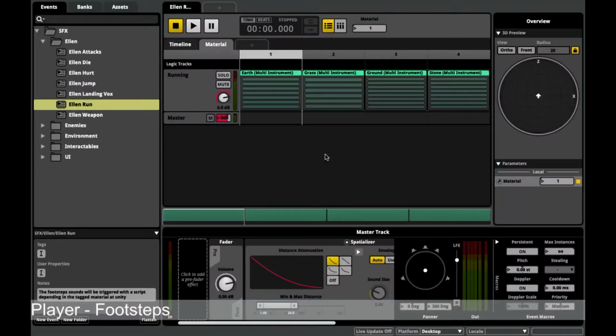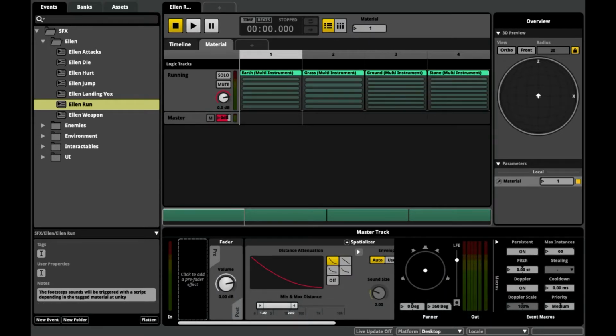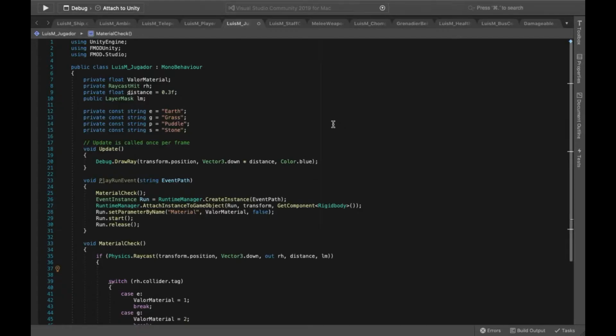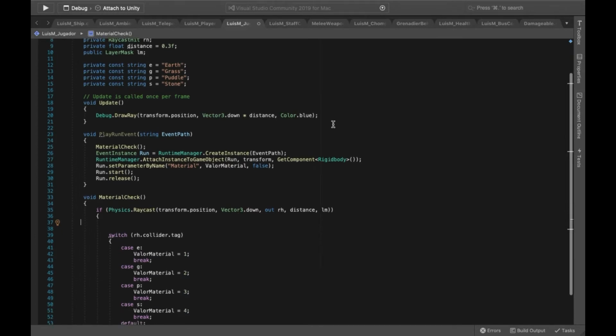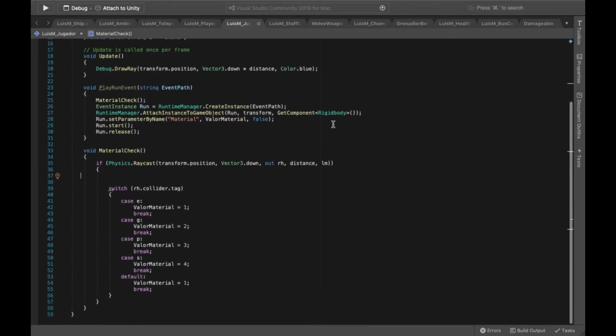For the footsteps, I recorded different material steps. In FMOD, I use a parameter, material control, which will change the sound of the material the player is running on depending on the value of the parameter. I make a C# script using a function with a raycast that will check the type of the material the player is standing on, updating the position of the player each frame.